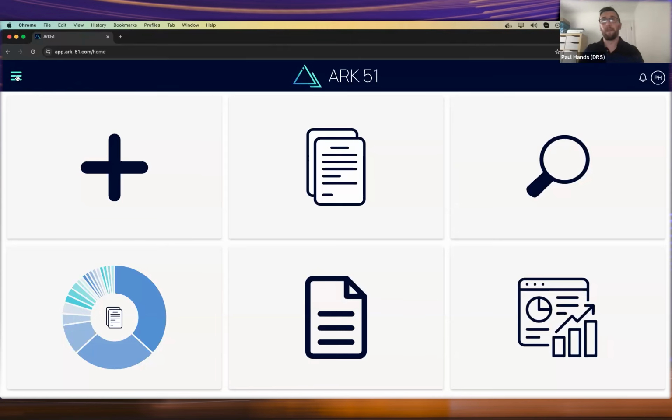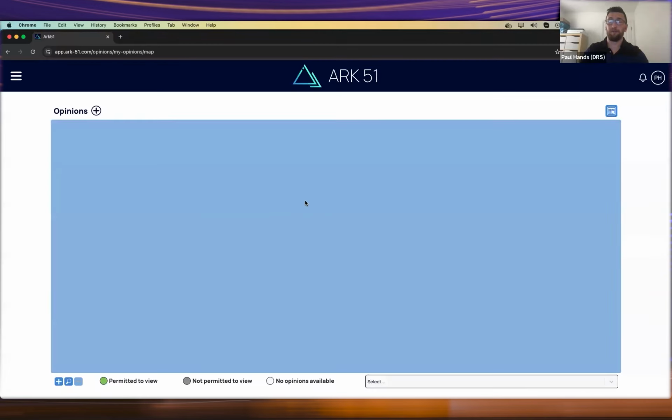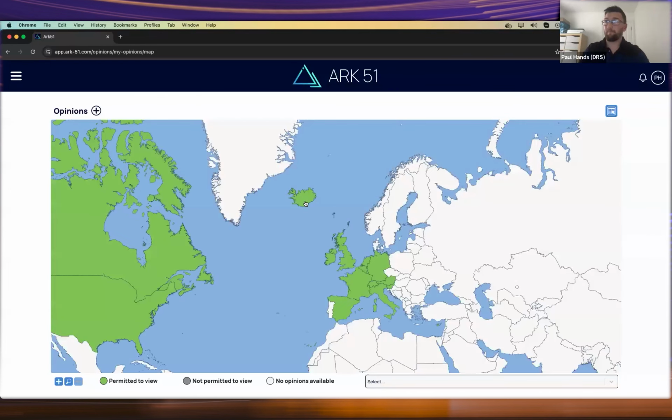Before I jump into that, we've got a bunch of different bits and pieces that we handle. So we do opinion summaries. I won't go into showing you what one looks like, but I'm sure if you're familiar with ISDA, you understand that this is something that happens quite often, that you need to see what the opinion says without reading the 200 odd pages of it. We provide opinion summaries that allow users to come in and see what our legal experts have pulled from the opinion as it stands.